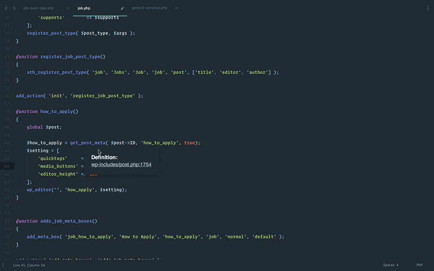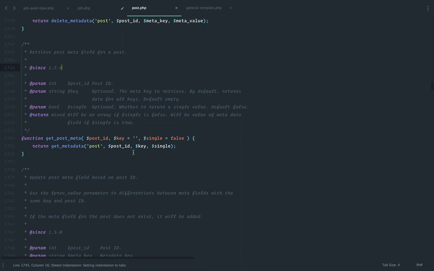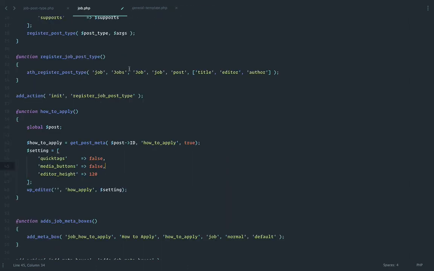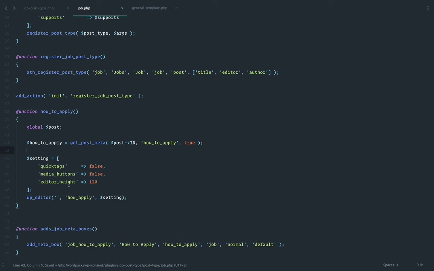So get post meta, definition is post ID, the key, and whether it's single or not. The default is false. So be careful with that, because you're going to get an array and you might get an error if you're echoing it wrong. So this is our field, and it should be here because this is our content. So how to apply.